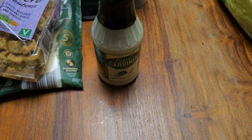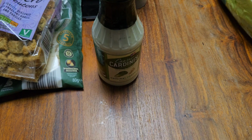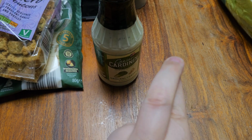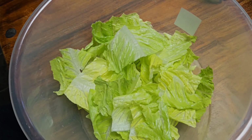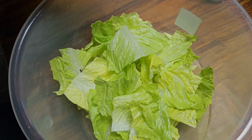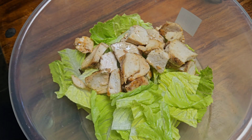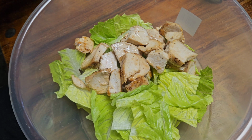Like I said, I'm just waiting on the chicken to cool, and we'll get it in a mixing bowl, toss it all up, serve it up, and it should be absolutely delicious. Fingers crossed. Okay folks, so in the mixing bowl there I've got the romaine lettuce, and what I'm going to do is go in with the chicken pieces. I've just cut these up, diced them, whatever you want to call them, all that good stuff.